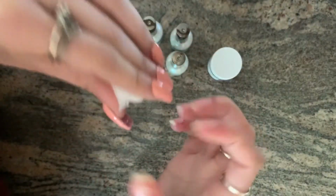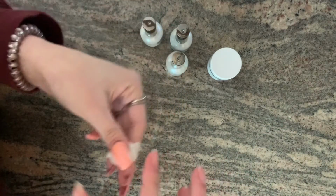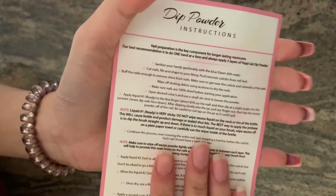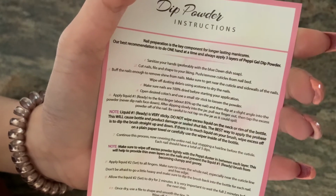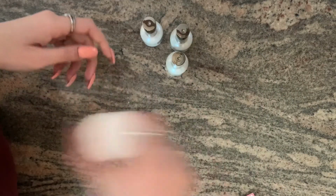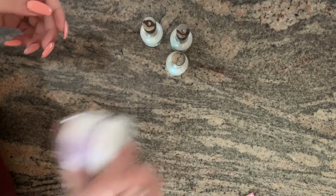So right now, this is what I'm doing, wiping off dust and debris using acetone to dry the nails. So that's what I currently just did. And so now step 4 is make sure nails are 100% dried before starting your application. I think they're fine. Step 5 is open desired colors and use a small stir stick to loosen the powder. So I kind of just decided to shake it. I didn't have a stir stick, so I guess it actually just turned out fine. I didn't entirely have any issues, I guess, but yeah, I just shook it for a bit.